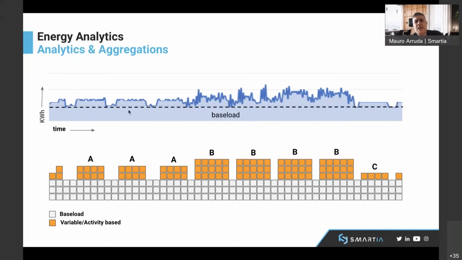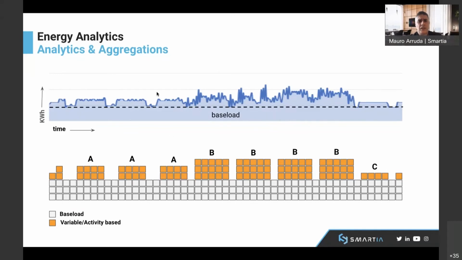So even when that robot is not doing anything, there's a base load, and that base load is pretty much most of the energy that is actually being consumed by that asset. I'm not sure if Richard showed on his slides, but sometimes base load could be even 70% of the energy consumed by an industrial asset.